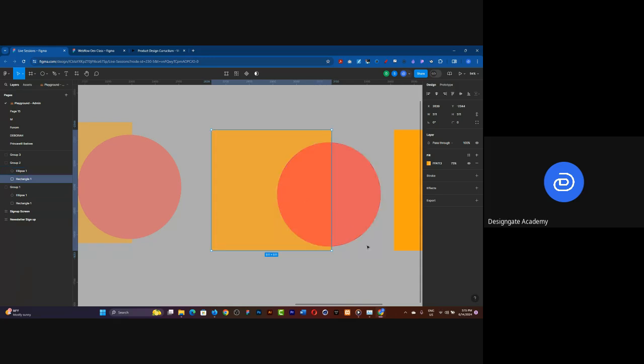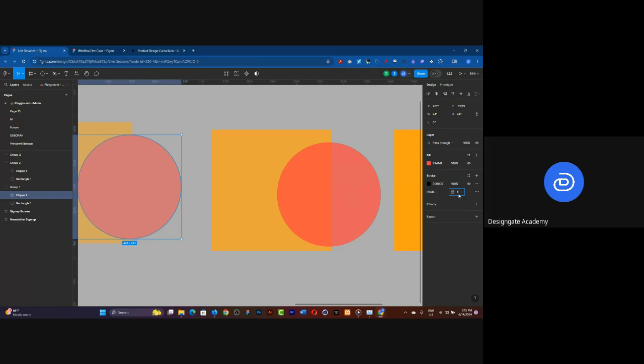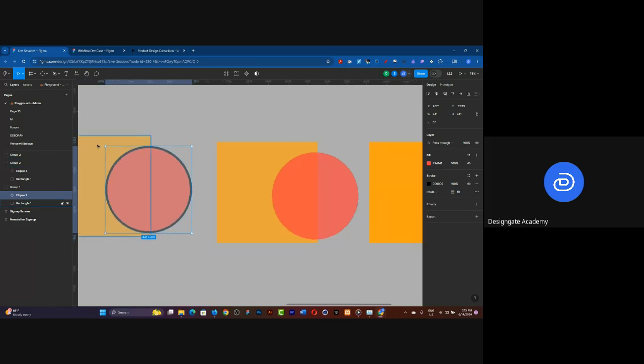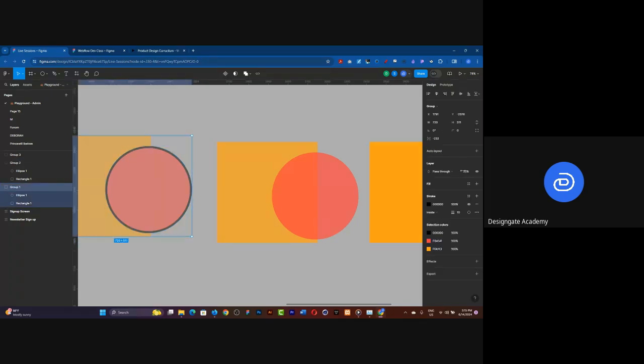Because with the shape, if you select the shape now, let's say we use this. Let's add a stroke to this. Let me increase this stroke to 10. You can see that this opacity that we've done is also affecting the stroke, because that one is on the layer level, okay, the layer level.